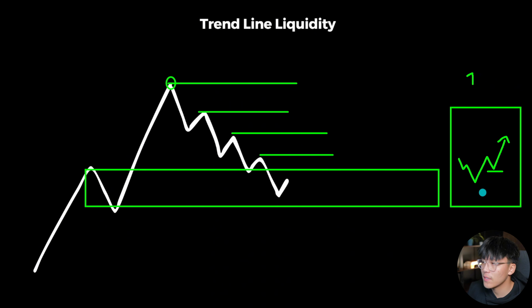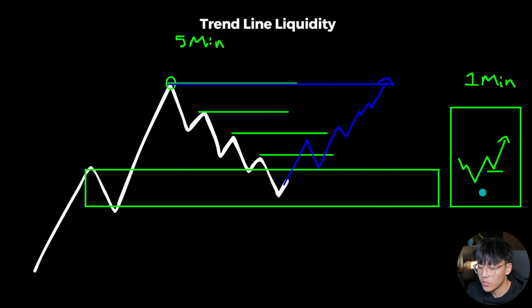So let's say this is the 1 minute. And this is the 5 minute. What we're going to be doing in the markets is waiting for that break of structure, a retest of this key level, and that continued push really back towards these highs all the way back here, which would be that key level. So this is a great example of trendline liquidity. Whenever we have a trend line in the markets, what we have is built up liquidity, and when we break that trend line, we're going to be looking for trend line liquidity.